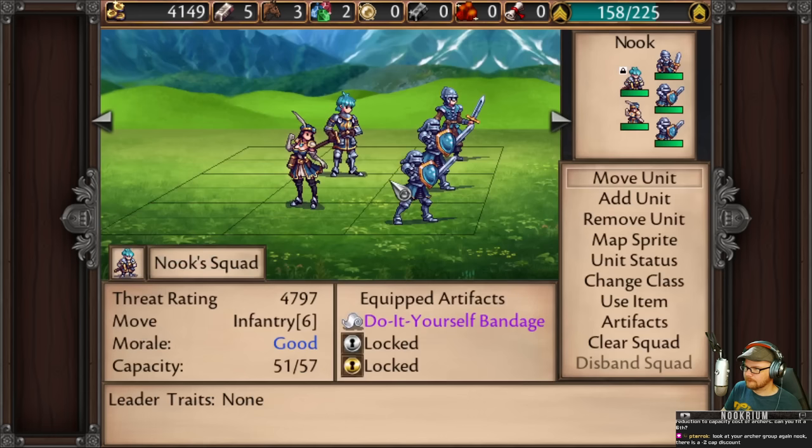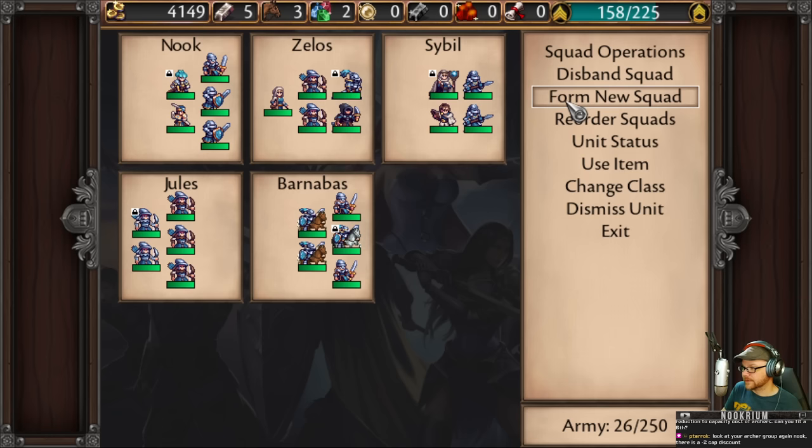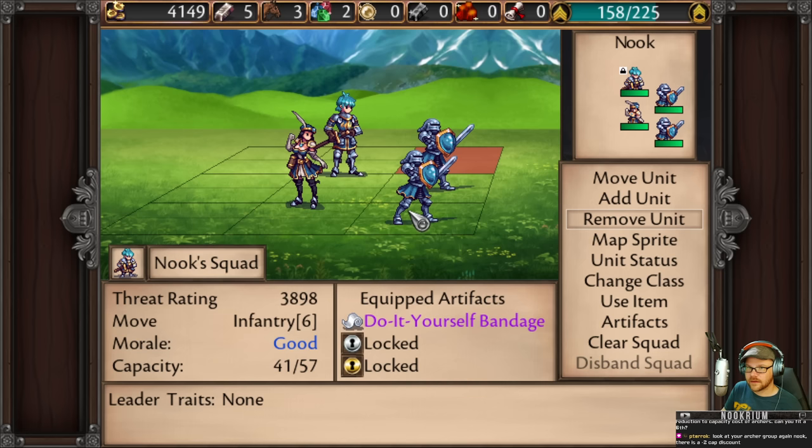I got a skelly. Can he fit? He's the same size. So no. Well, what's your name? Andrew, get out of there. We'll put Parsa in there.